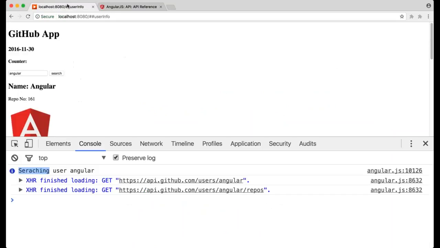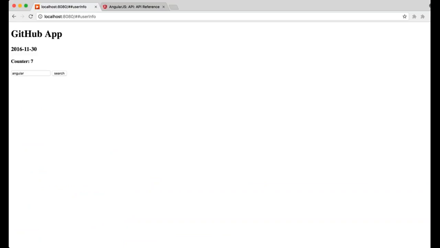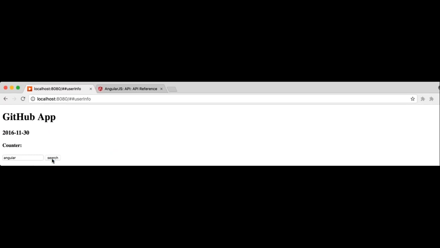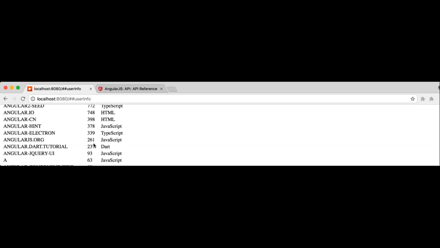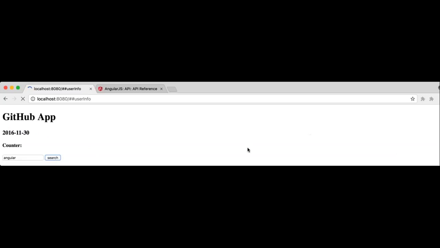So what is currently happening in our application? Let's say my application window is small. Let's say my application window is this much. If I search, the search has happened, but I'm not able to see the result, right? I might assume the search has not happened. But if I scroll down, I can see, oh okay, I have already got the result. If my application window is this small and I do a search, I might get the result, but it looks like nothing is happening. I'm still seeing the screen where the counter, the text box and the search button are. But if I scroll down, I see the result is there, right? So how to fix this? When the search result comes, we'll automatically scroll a bit to the top.